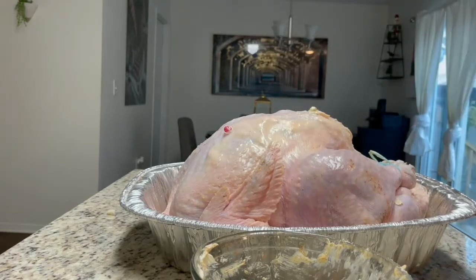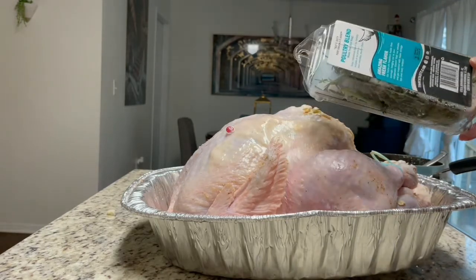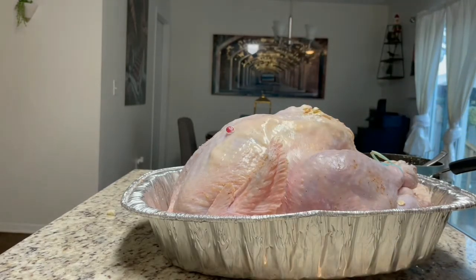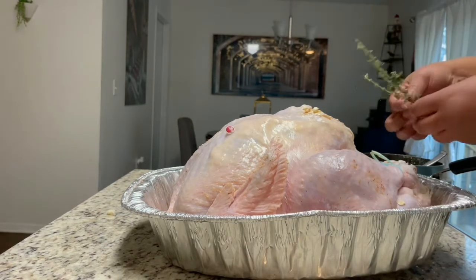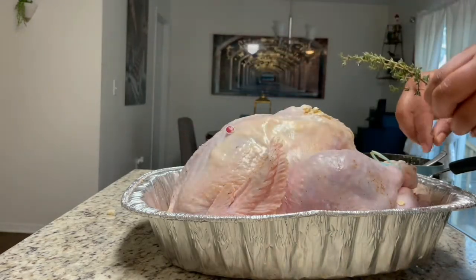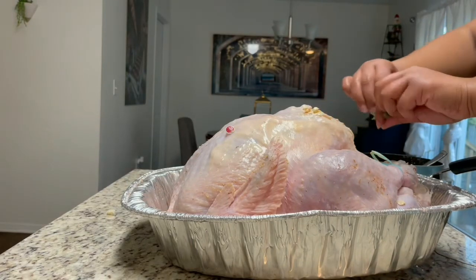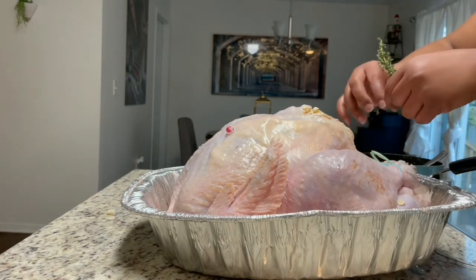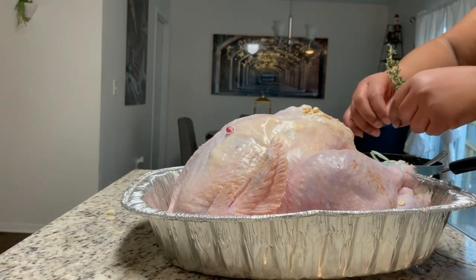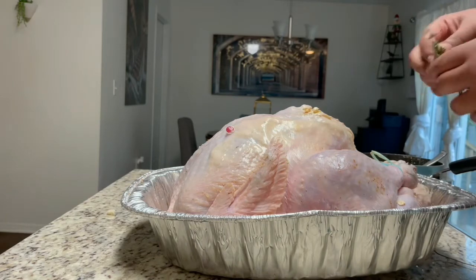Be back, gotta wash my hands. Okay, so I'm gonna take my poultry blend. This has thyme, rosemary, and sage. So I'm gonna just take a couple of pieces and then put it at the bottom of the pan. This is time consuming. So just pick some and just put it at the bottom of the pan.